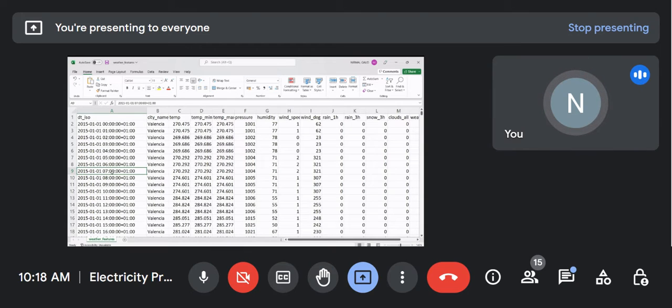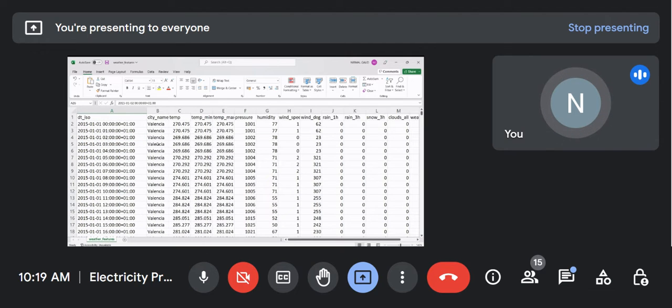Hourly basis. If you want to build a project on time series analysis, you must have data which contains the details of the date. Here I have the date along with the time. Each and every hour related to 1/1/2015 has been mentioned, and after 24 hours the date changes, so it will be January 2nd, 2015, and so on.